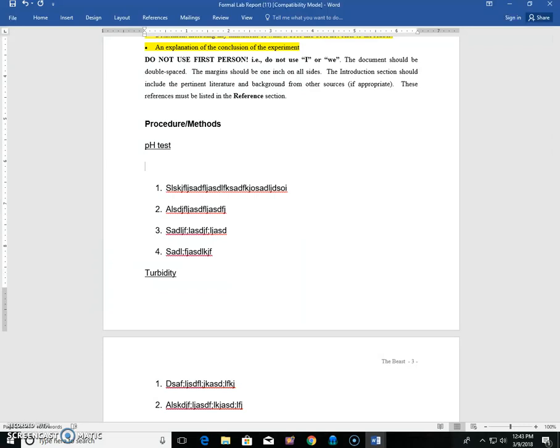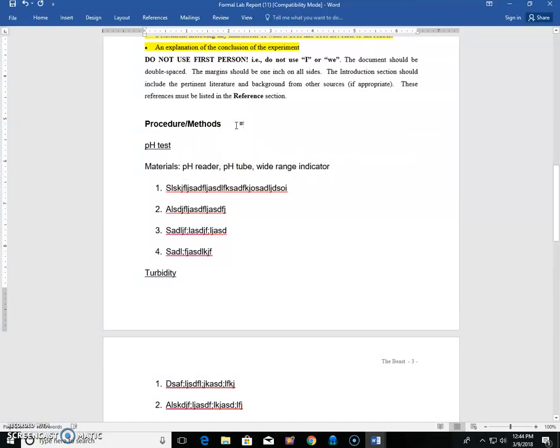So before all the 1, 2, 3, 4 steps, I want you to put a little section about materials. What materials did you use? We used a pH reader, a pH tube, and a wide range indicator. Those were 3 things that we used whenever we did it.